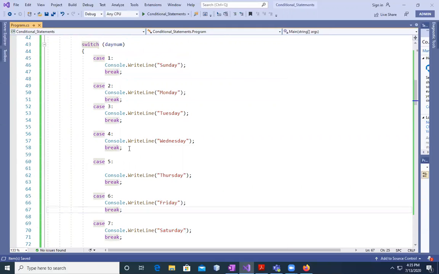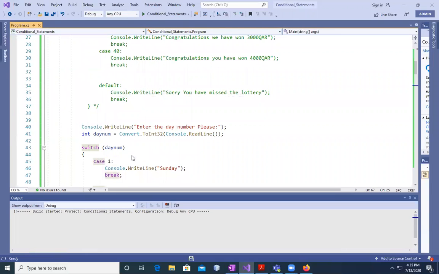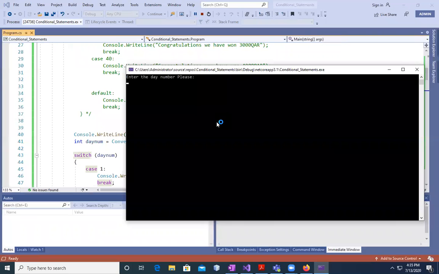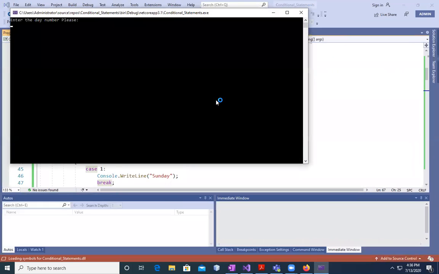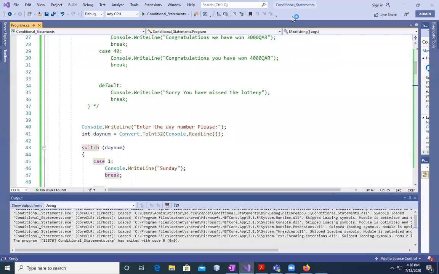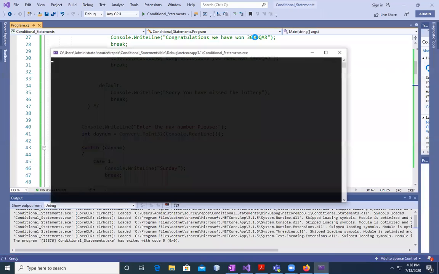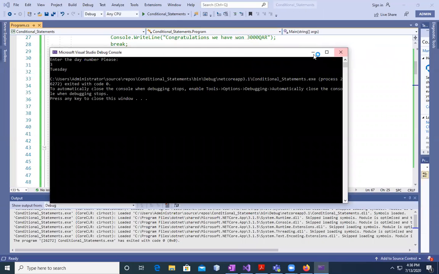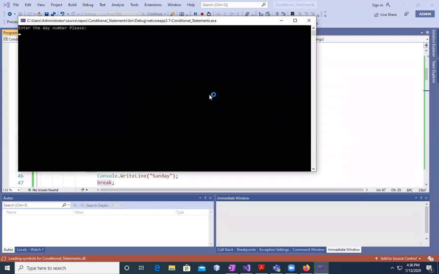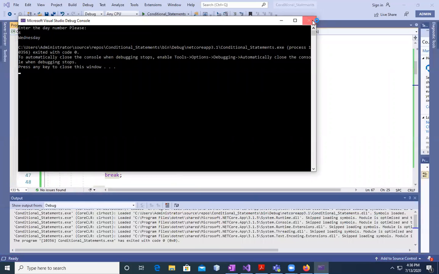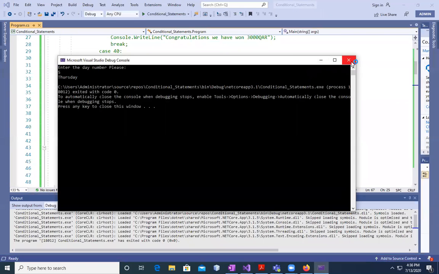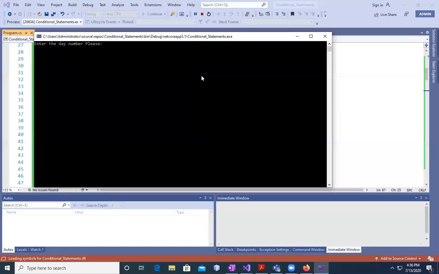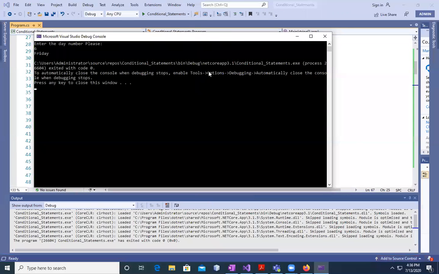So save it, and then you can run it using the F5 function key. Enter the day number, please. 1, you can say it's Sunday. If it's 2, it's Monday. If it's 3, hit enter, it's Tuesday. If it's 4, it's Wednesday. If it's 5, it's Thursday. If it's 6, Friday.